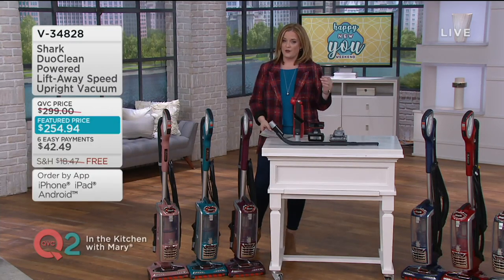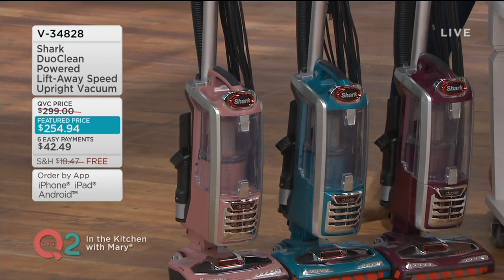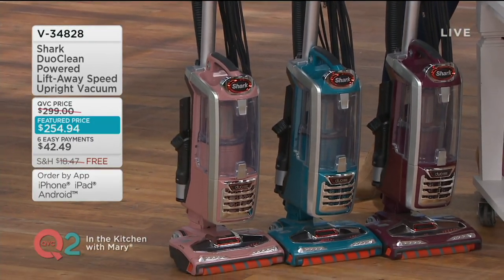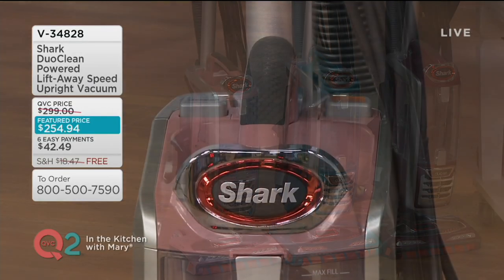But I promised when we came back into In the Kitchen that we had some cleaning up to do because I'm a little bit messy. And a name that so many of us turn to is the Shark. This is the Duo Clean, and this is the best of the best from Shark. Two brush rolls and more. That's what the Duo Clean means. 1.2 million Sharks have sold here at QVC, so this is a name that, yes, we definitely turn to.